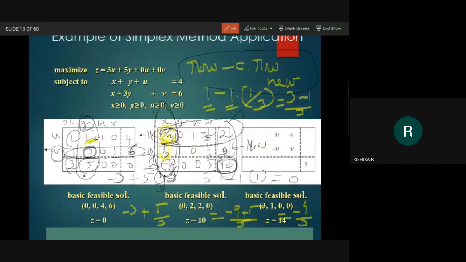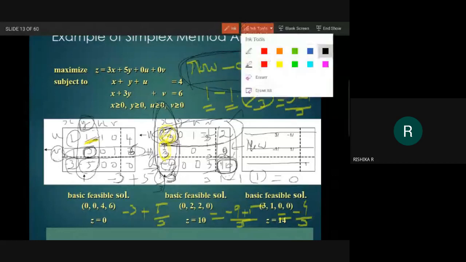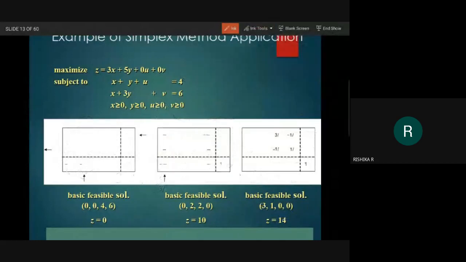With the help of the pivot element, you will be finding the new row of the next table, and with the help of this particular new row and this particular formula, you can find the second row and the third row in this table. Okay, so if you do the calculation like this, let me delete everything from here, and then I'll tell you what value we will be getting in the next table, the third table.